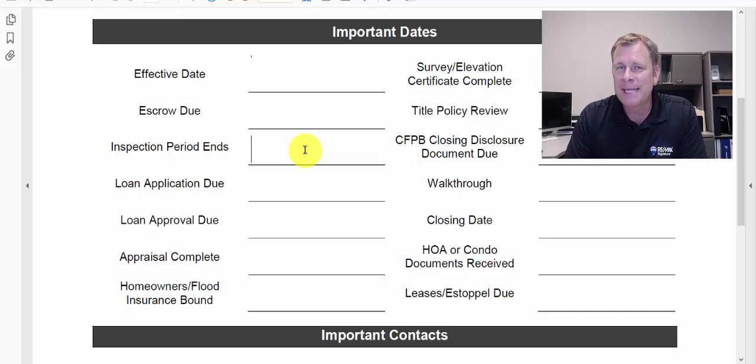And we need to decide which one we're going to do. Because it takes a little bit of time to get an extension, you don't want to wait until the last minute. Any one of these time frames, you should be working on 2 to 3 days in advance to make sure that you have time to get it signed and returned by both parties before it expires. So the next one that we're going to look at is our loan application, or loan approval.